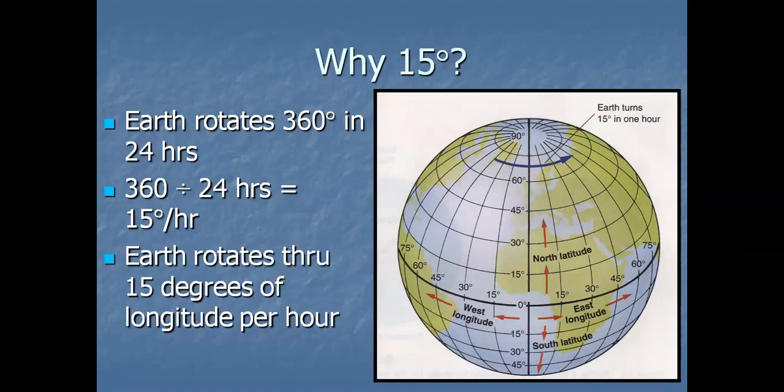Like I just said, the Earth rotates 360 degrees in 24 hours, but how much does it rotate every hour? Right now, how far am I into this lecture? 22 minutes. After 30 minutes, we would have rotated, during this discussion, 7.5 degrees. If I lecture for an hour, we will be rotating through 15 degrees of longitude. That's why time zones are based on 15 degree increments. That's just kind of the magic number.